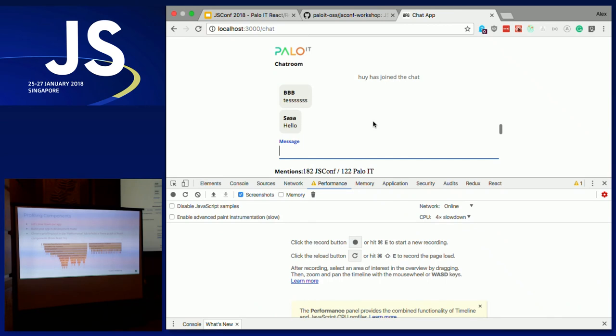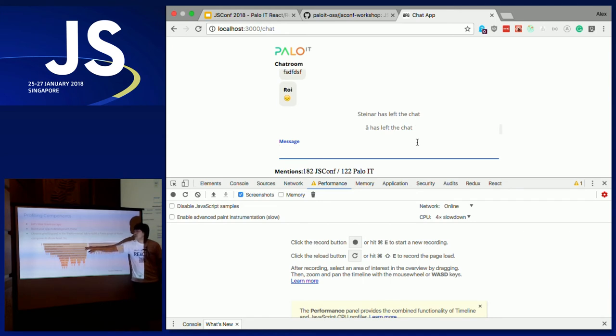There's a tool in the same tab that allows us to show this graph. This graph is called a flame graph. You can see that when you are running the app, it shows how long each component is taking and which component is calling which component to be built in the React application.